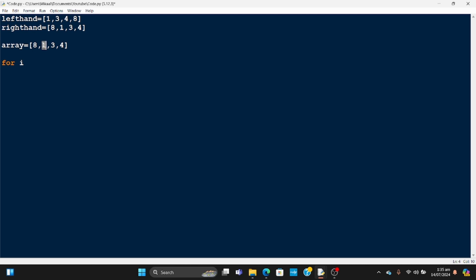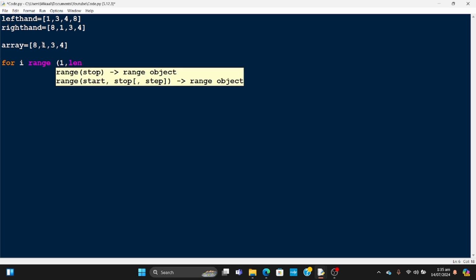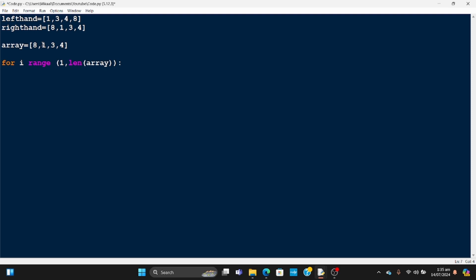Then we have to write for i in range 1 to length of array. Then key is equal to array sub i. This means that right now we are talking about 1. Now we have to do the comparison, and we have to compare with the previous values. So now we will write j is equal to i minus 1.